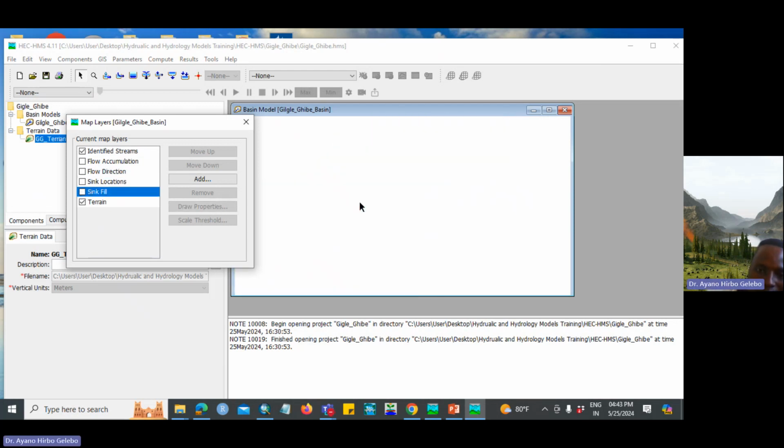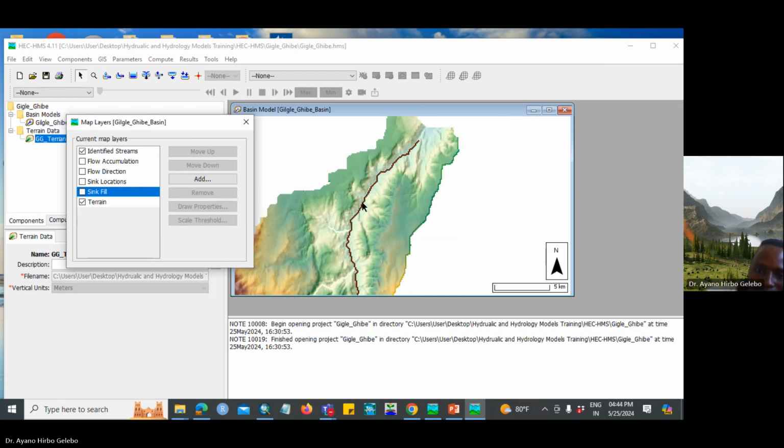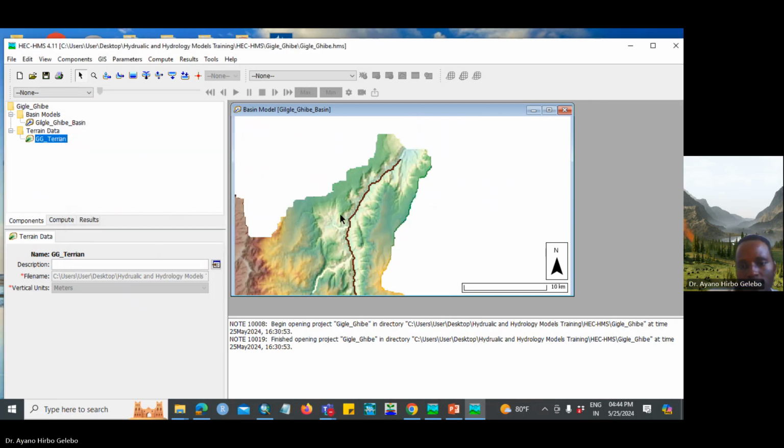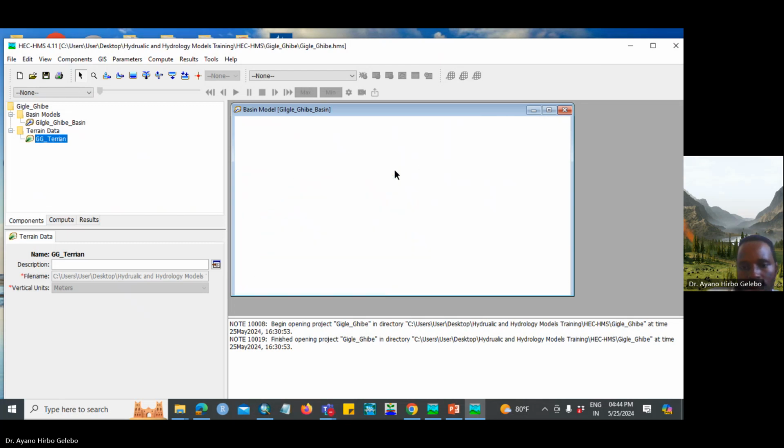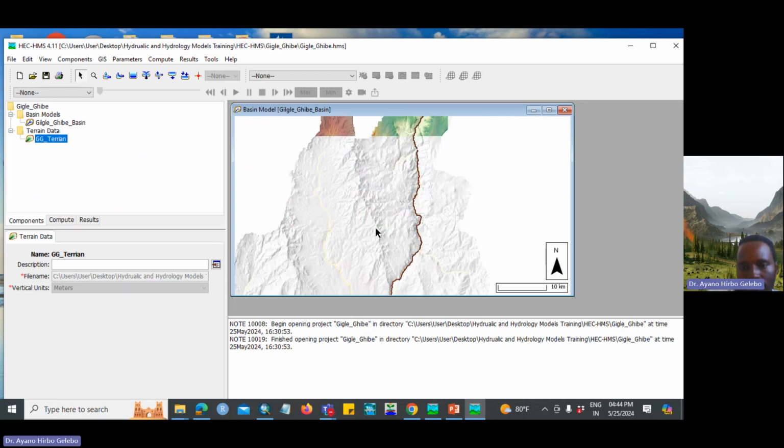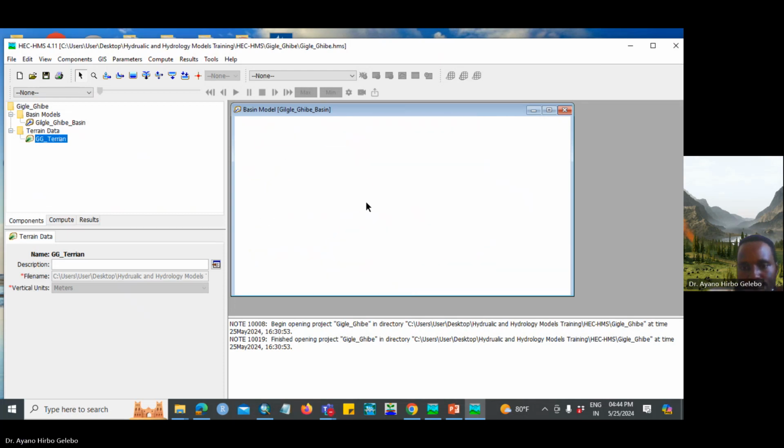We can leave the terrain, right? Then terrain and identify streams, we can see. Yeah. So you can see the identify streams.